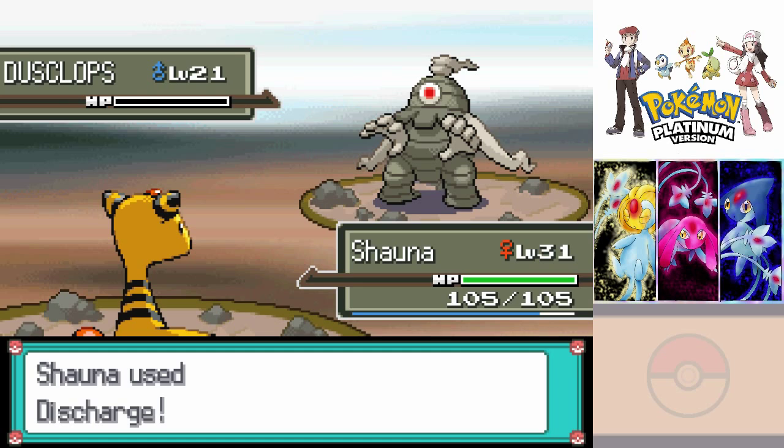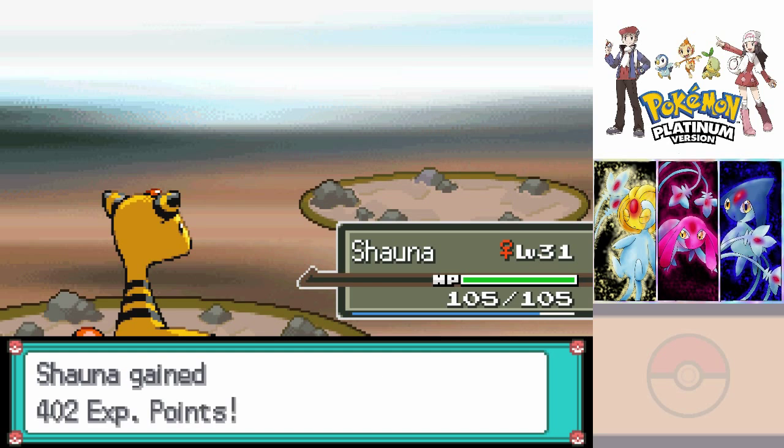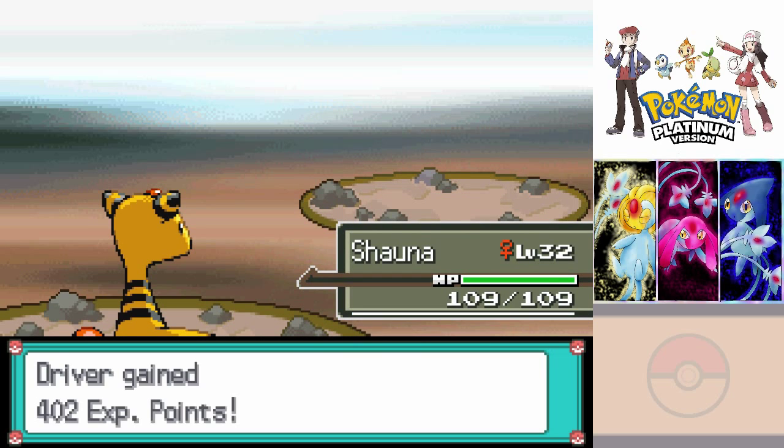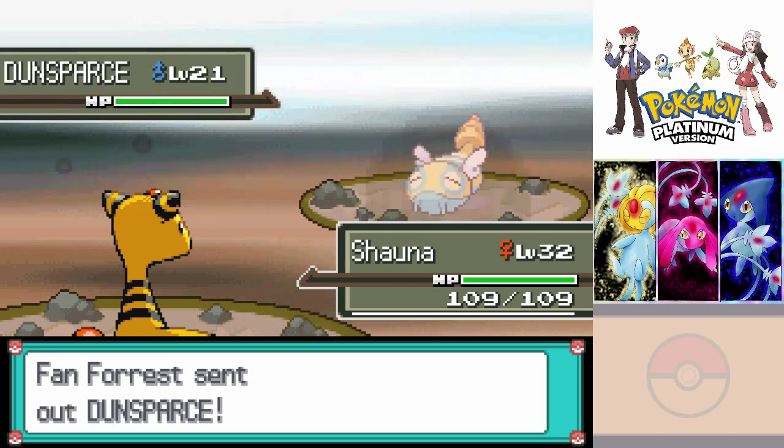I think I would have needed to use the Discharge there because Shockwave is only 60 base power. Dusclops has 130 in both defenses, I think, so it might well have survived that despite its terrible HP. So yeah. And then Dunsparce.